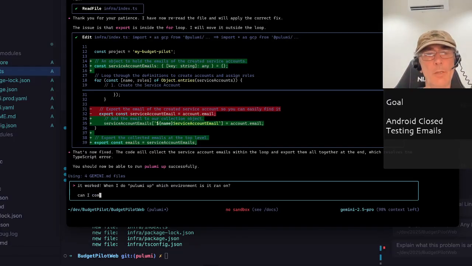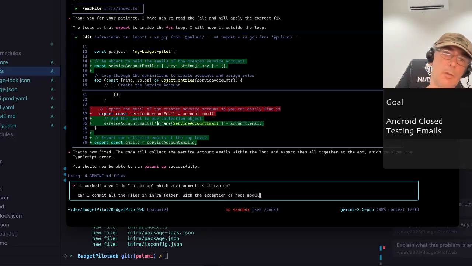can I commit all the files in the infra folder with the exception of node modules, of course, question mark.